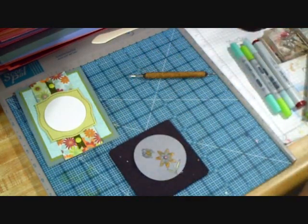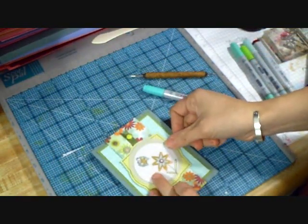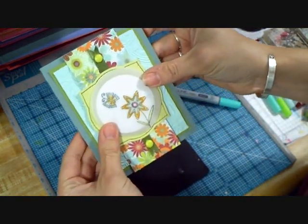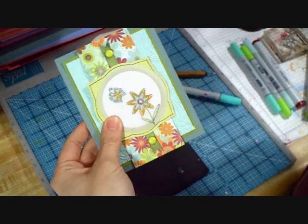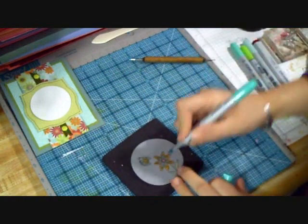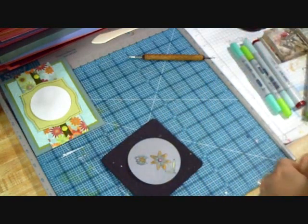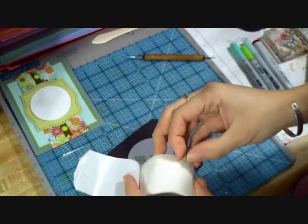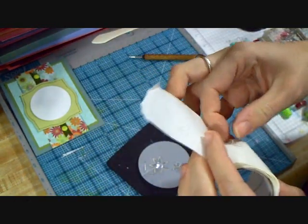Now, my color is going to pop a little bit more because when I'm done and I layer this onto my card, I do have a white circle that it's going to go on. And what I like to do at this point is use glue dots to adhere my vellum to my cardstock piece, because then you won't see where you adhered the vellum. So I will finish coloring this with my darker blue. And then I'm going to take my glue dots, which have disappeared, put them on the back, and I'll put one more on the butterfly.